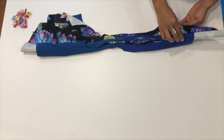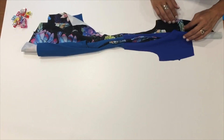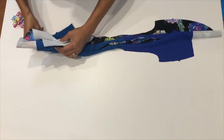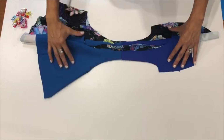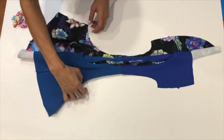Once you've rolled up to the other side, you're going to take that lining piece and push it underneath and away from you, as I'm doing here. Grabbing the lining, lifting the dress, and pushing it under and away. So you have the lining facing away from you and the main pieces facing toward you.